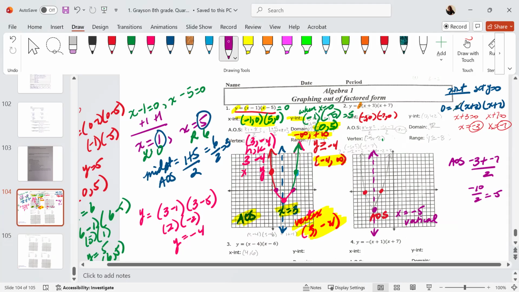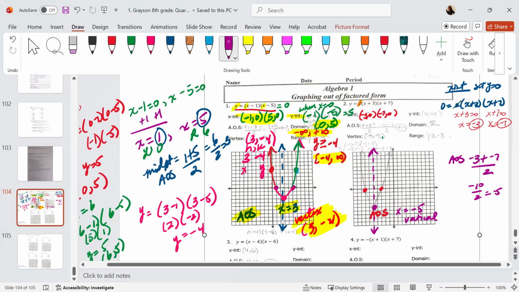Right there. Well, x equals -5, but here's a problem though, Grayson. I know x equals -5, but do I know what y is? No. I need to figure out how low it goes, right? Well, guess what? You revert back to this equation right here. So y is equal to 2 times (-5 + 3)(-5 + 7). Do you see that? This is going to give you a -2, correct? This is going to give you a +2, right? 2 times -2 is -4. -4 times 2, y equals -8. Do you see that? Yeah. So then you go all the way to -8. So this is not correct.